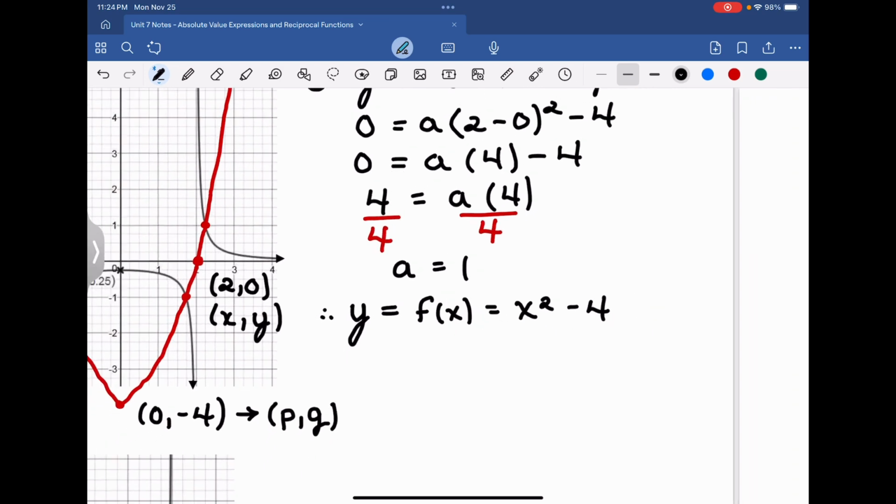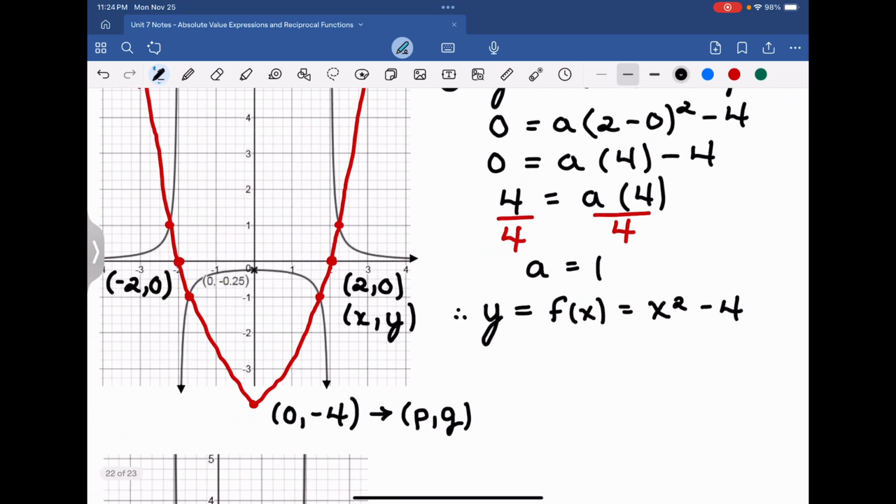And we should kind of predict this because there was no left or right shift in the vertex. So according to our first units, we'd look at this and say, because there was no left and right shift, it's not like we're going to see anything attached to this x. And then because it went down from the x-axis, it should be a negative value for the q, and we're satisfied with this. And again, you always want to solve for the a value. That is a very, very important step.